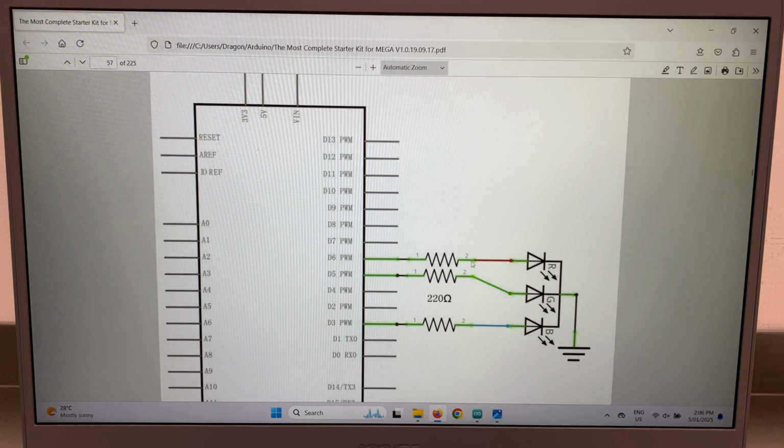This restricts the flow of current and stops that LED from burning out. So always make sure your LEDs, if they're supplied by that 5 volts, are in series with a 220 ohm resistor, otherwise they're going to burn out. And you see there the other side of the LED on the cathode just returns to ground.